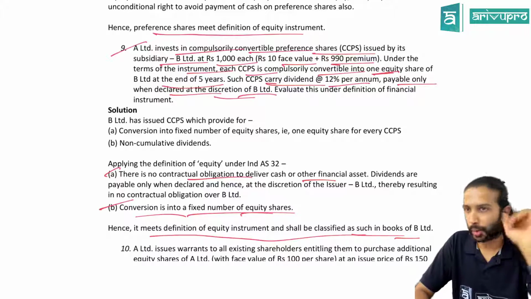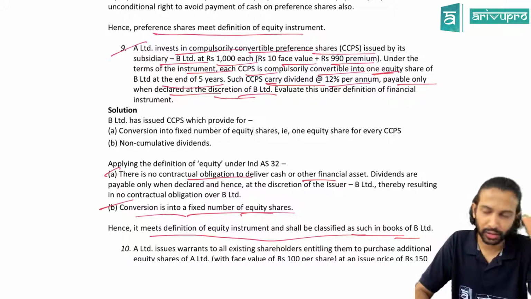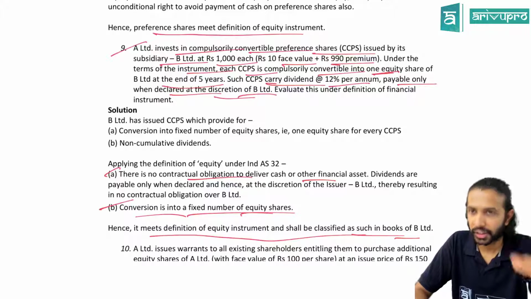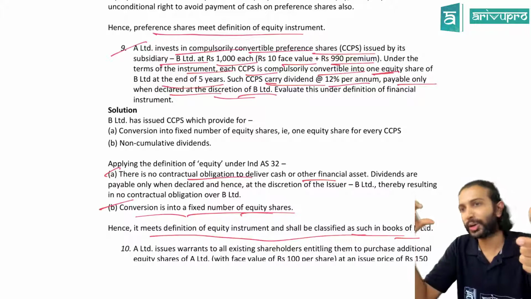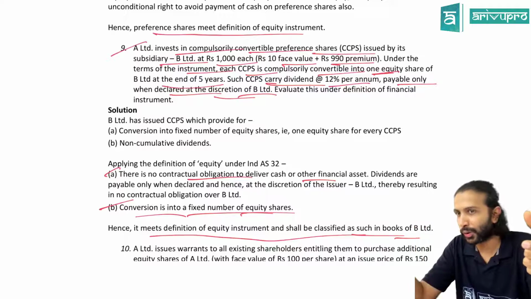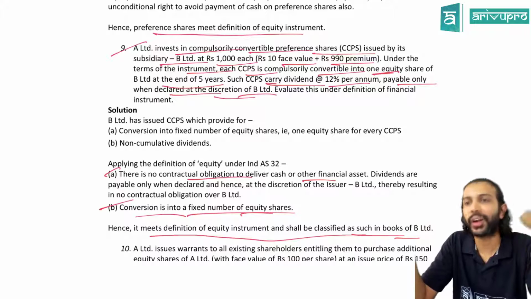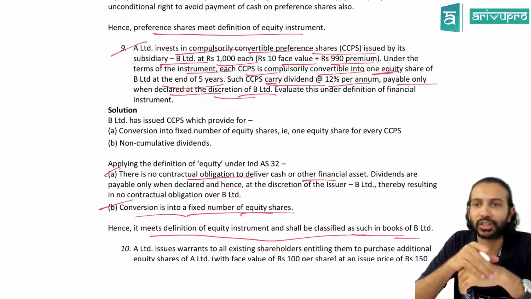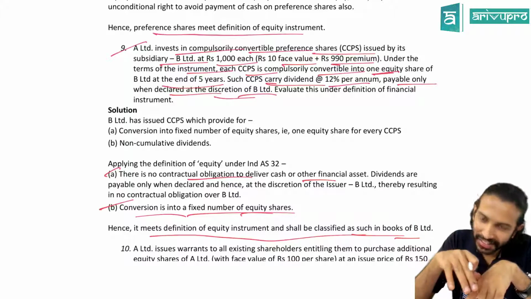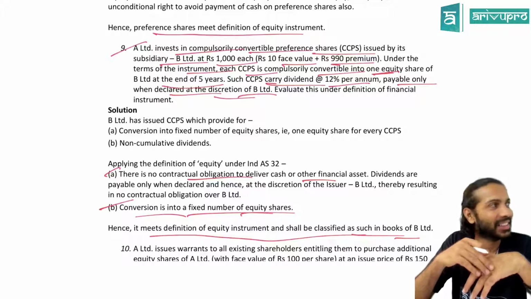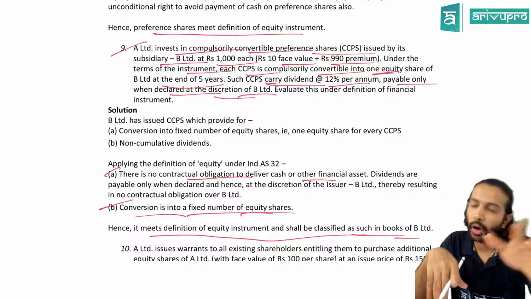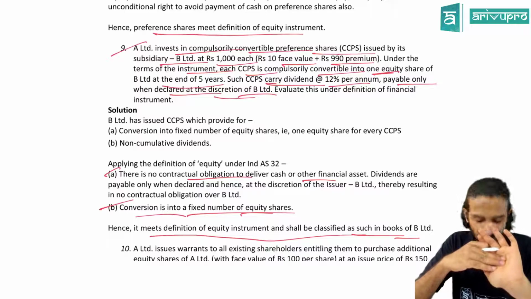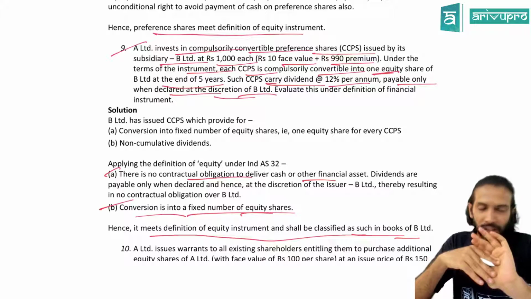That dividend portion, you have an obligation to pay because you can't escape from it. You have to pay every year. That portion is the financial liability portion. And the principal you don't have to repay. You will only convert. That portion is your equity. It is a compound financial instrument, because it has features of both equity and financial liability. I'm using this term CFI, compound financial instrument, often. We'll be doing a lot of problems in this. Don't worry, we have enough problems. We'll cover it.